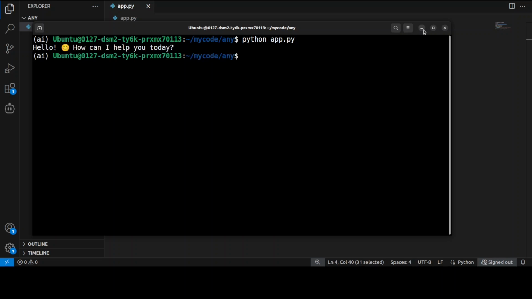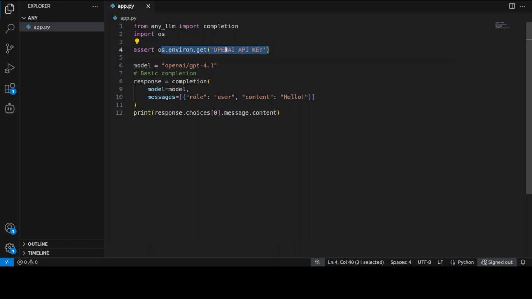Now the beauty is that you can really replace it with Anthropic's API key, you can replace it with Mistral, and so on and so forth. And you know what, you can even go with the multi LLM application here. You can just switch between them very, very easily. It's all OpenAI compatible API, which makes it so easy.